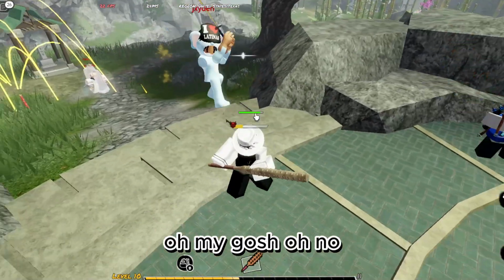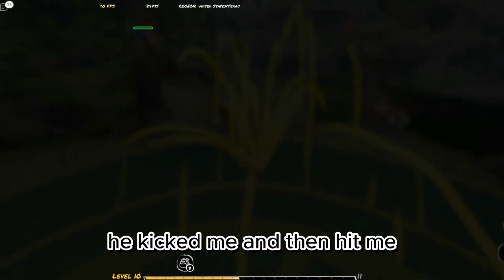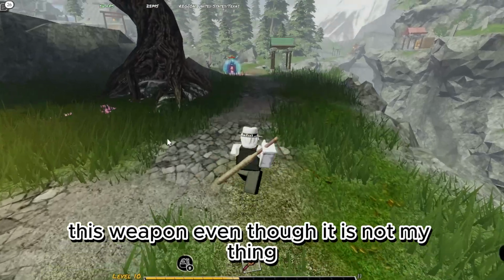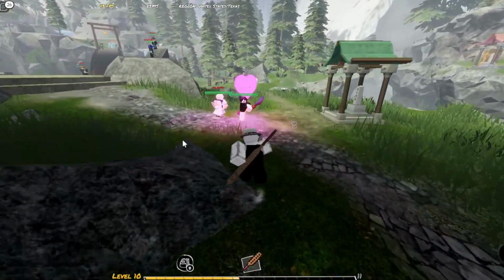Oh my gosh. Oh no. What's going on? Oh! He kicked me and then hit me. Come on, we need to get one kill with this weapon. Even though it is not my thing, I'm still gonna try to kill someone with it.